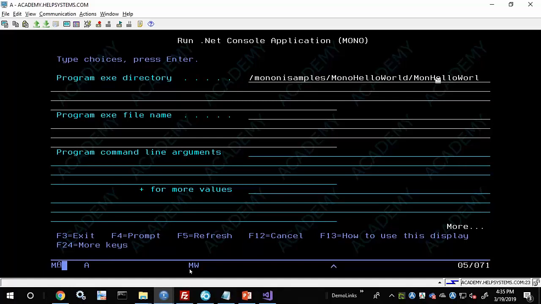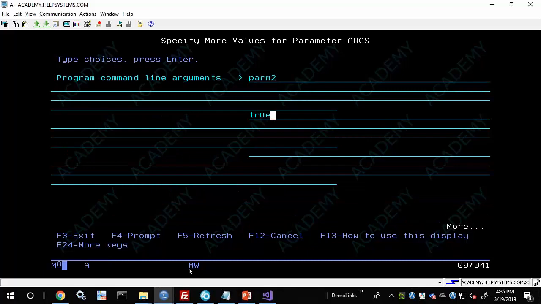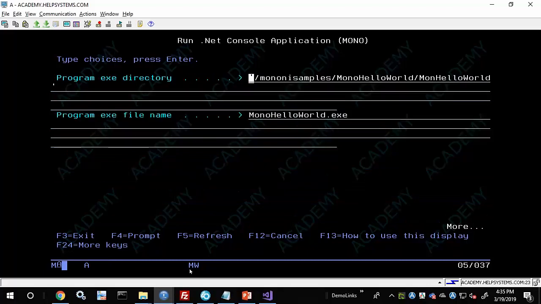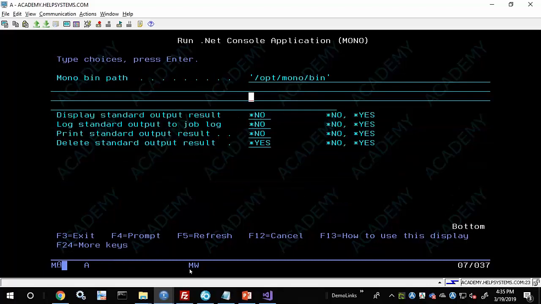But this will just show you that same thing we just did, and then Mono world. And then we'll just put in arm1. We don't need double quotes because that happens automatically in this guy. Arm2. And you'll see this is the standard parameter list type of stuff we do, right? Oh, and you've got to do this if you need more than 2. Here's our 3 parms. And then it's going to create our out file. And then since we're testing, let's say display.